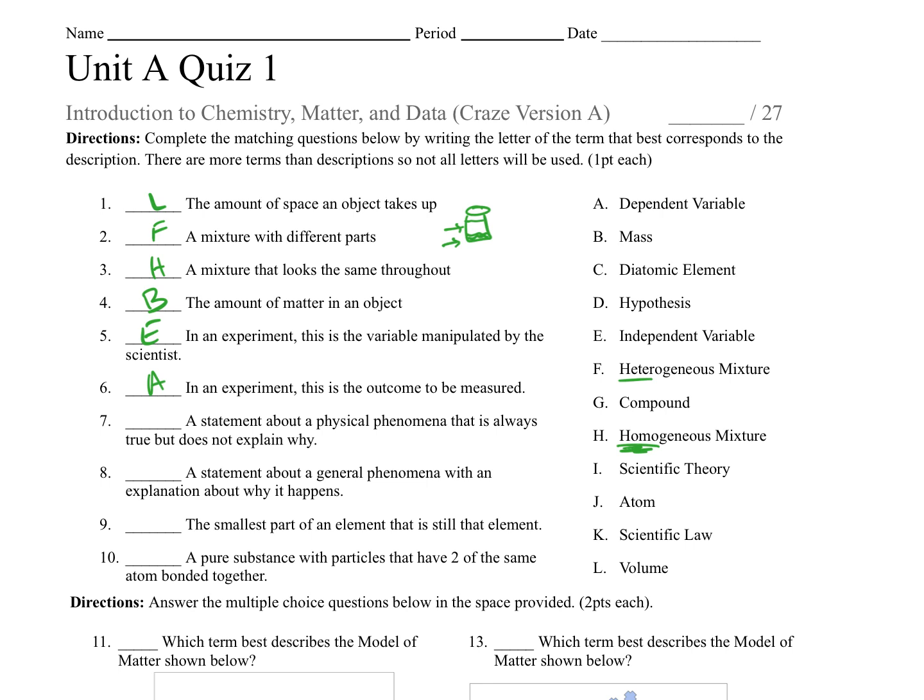7 says something that is always true but doesn't explain why. That's going to be a scientific law. This is directly from the reading, and I know that there were a bunch of review questions from this. That's the difference between a law and a theory. A theory explains why something happens. It may not be organized as an equation, but it is both an explanation about the phenomenon and why it occurs.